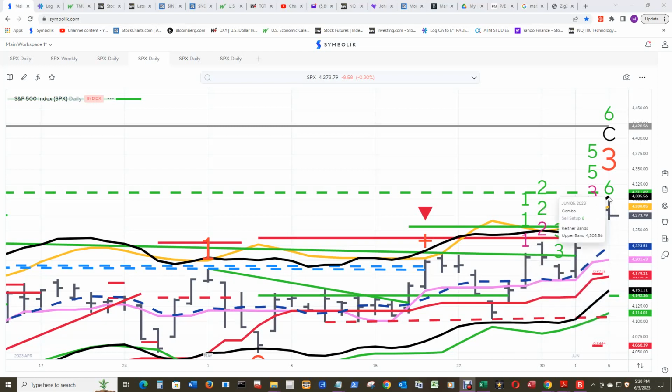You can see the upper Stark band was repelled by price, so Stark band level there, and the high was 4299.28. Price closed back under the channel 3 high, which bumped up from yesterday. So resistance to the upside for this daily chart will be the channel 3 high, the Stark band, and then the relative retracement up to will act as resistance until it becomes qualified and confirmed, or at least qualified. For it to do that, it must be above that level.